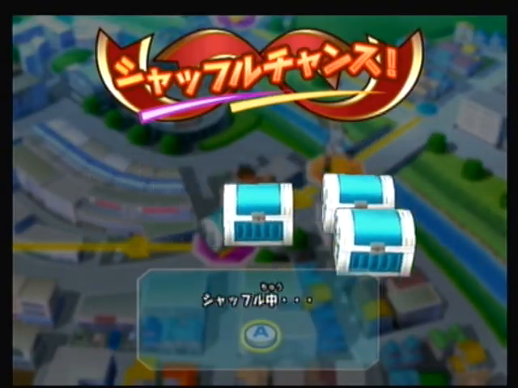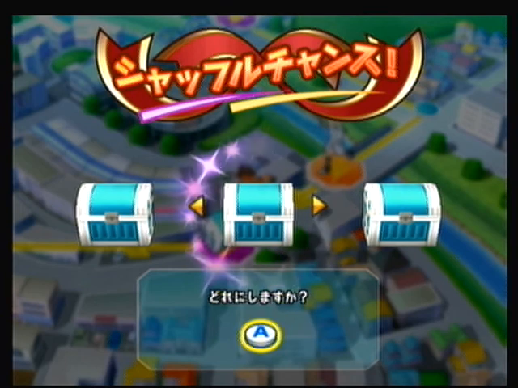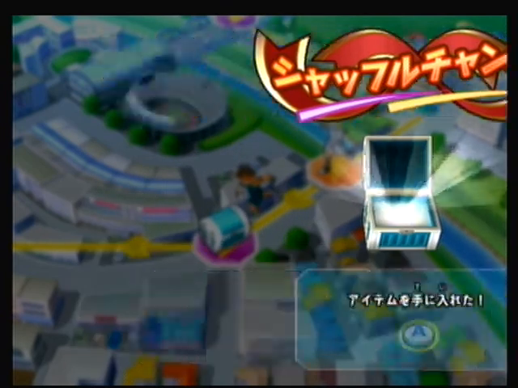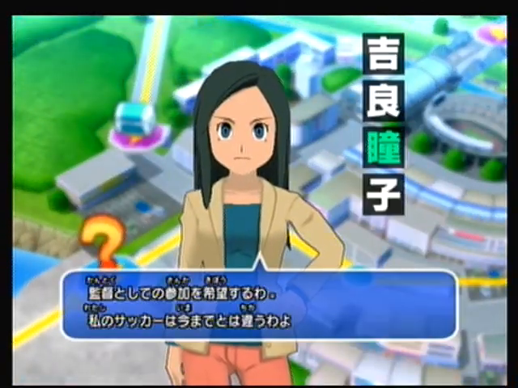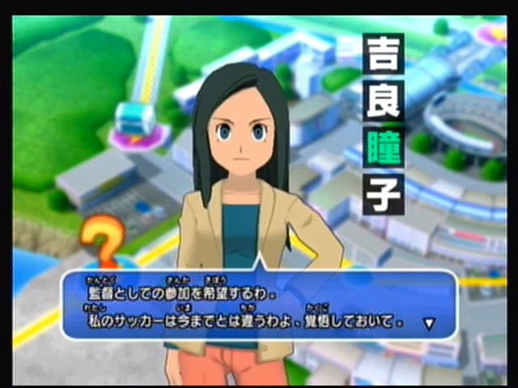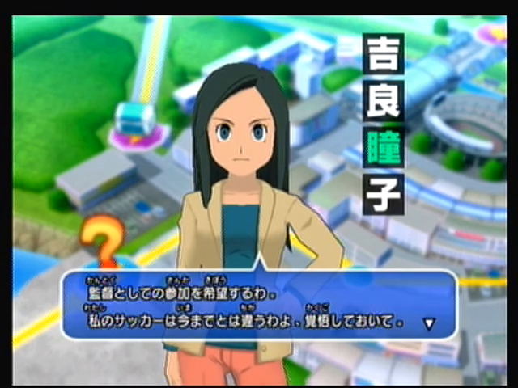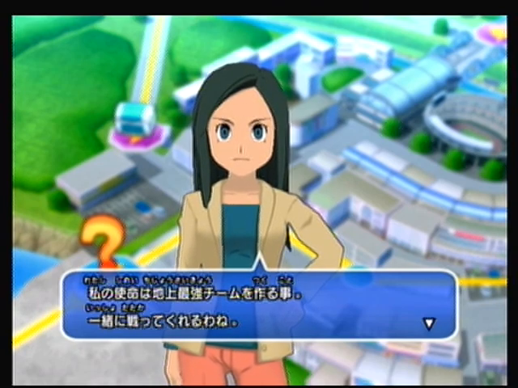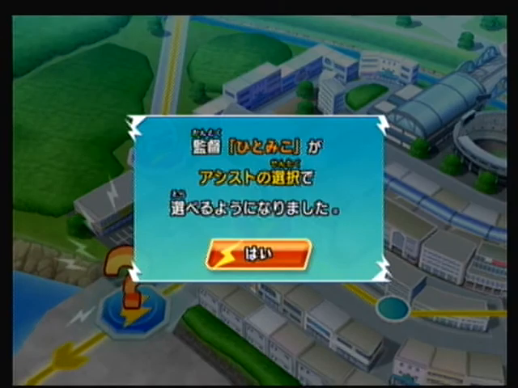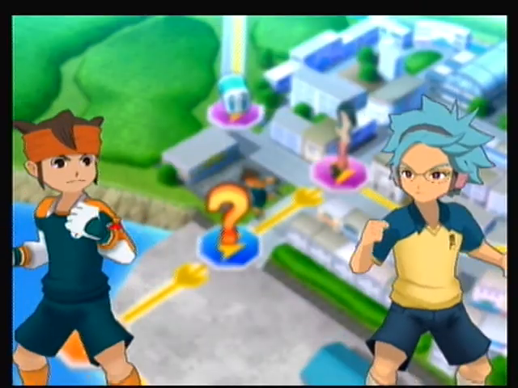Okay, the book is the one on the right. You want the one with the book in it. Coach. Her name's on the screen. The inspirational music is playing. You now choose Hito Miko Kantoku as your Kantoku. That's great. Yes! I love this guy!